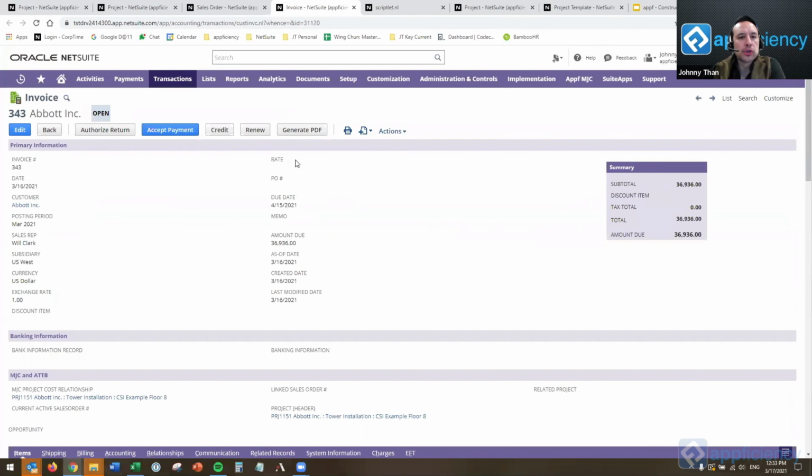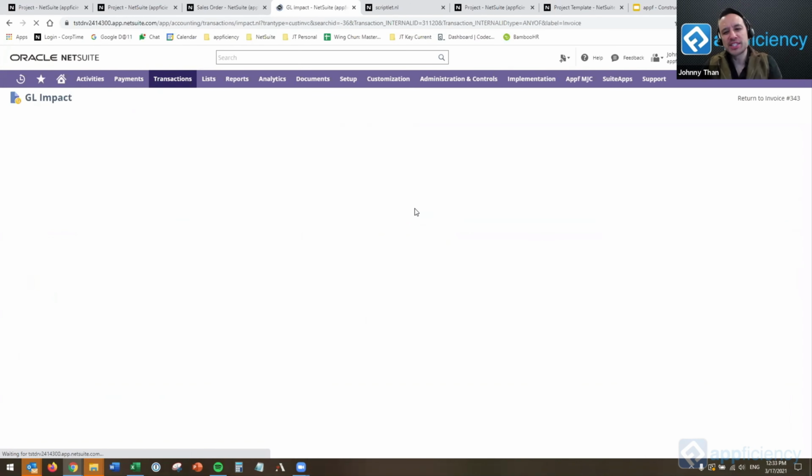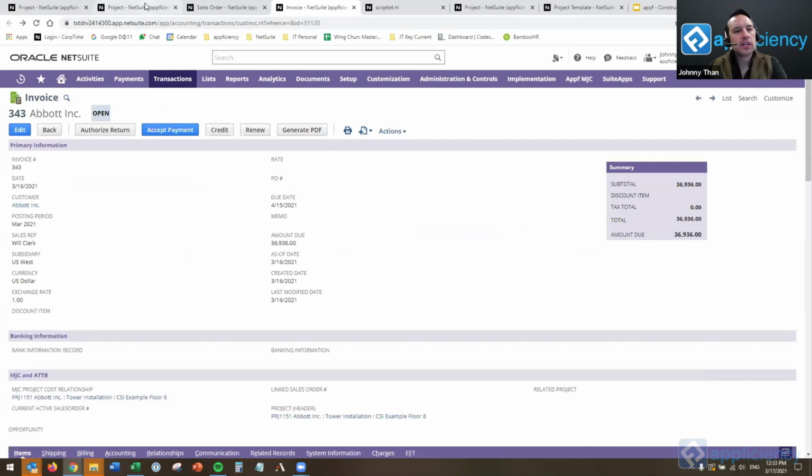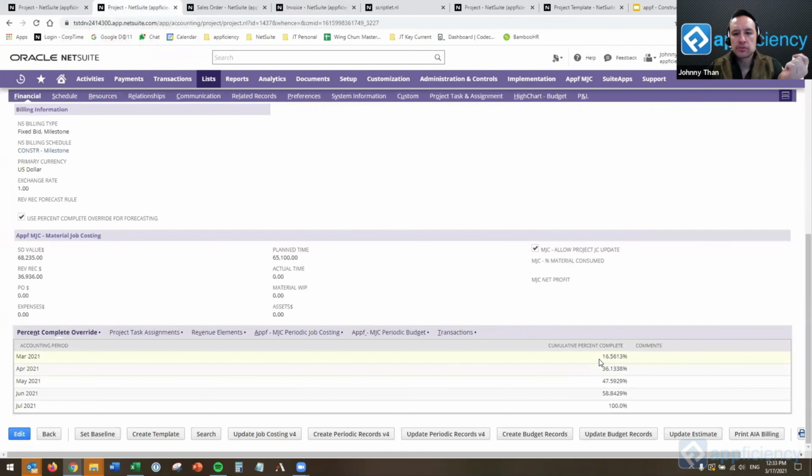But our invoice here, you'll notice, for those that are financial geeks of any kind, or at least financially inclined, you'll see that all of it went to deferred revenue, which makes sense. It's still an invoice, so it hits receivables, but certainly the deferred revenue now needs to be recognized against the schedule. If you recall, that's what the project schedule here was for. So I know I'm going to recognize 16% of all my revenue, or the entire revenue value of my project, which was, is it 68? If I update job costing, you'll see it makes it back up to 72,000.